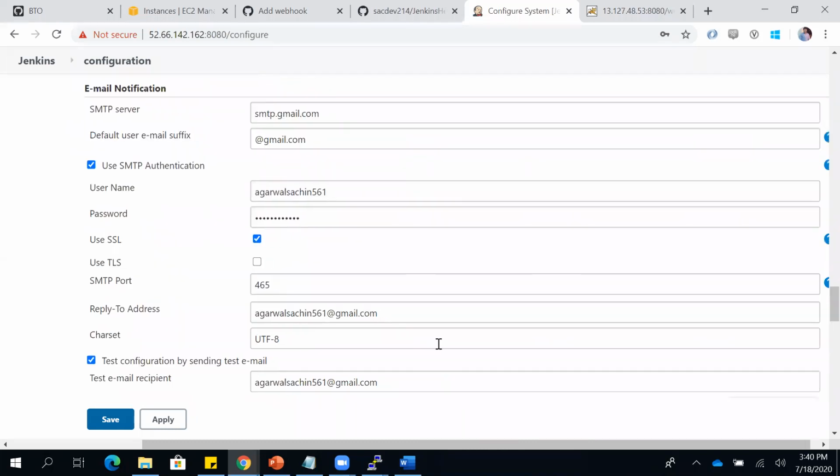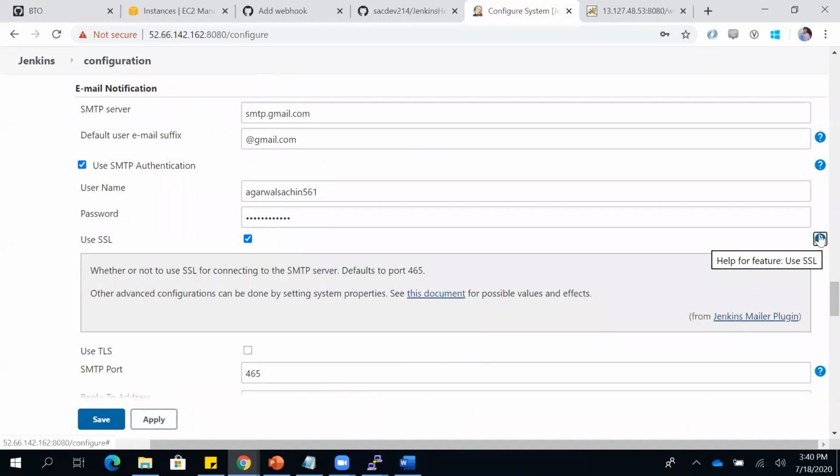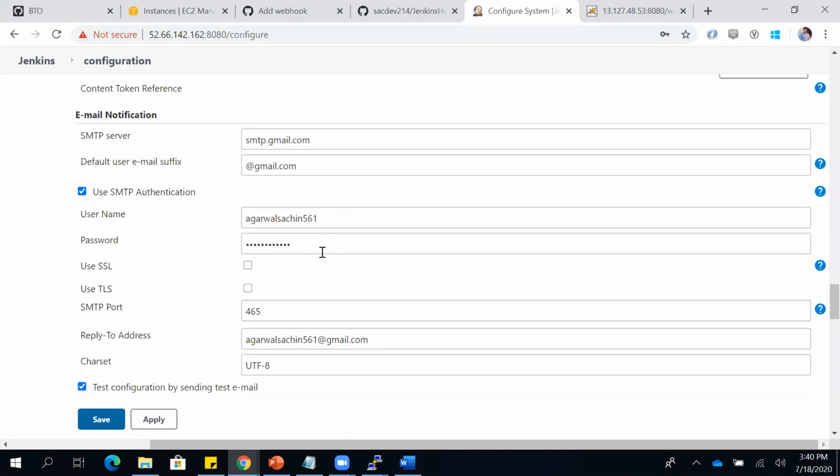There is something going wrong because normally it should send. I have configured smtp.gmail.com. Default suffix would be @gmail.com.